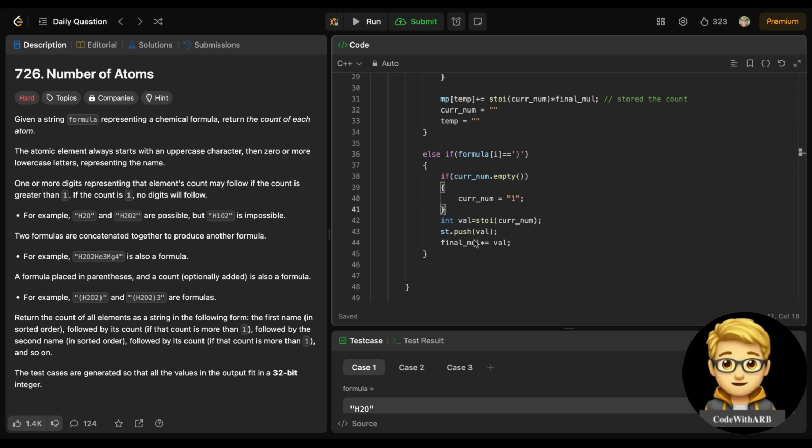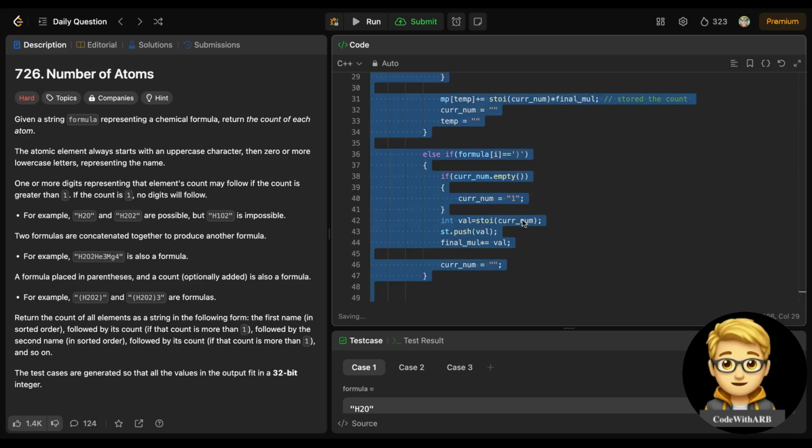Let's do this, so this is how we will do that. And also the current num value is over because we have got a close parenthesis, so we will initialize this to empty again, right? Because its work is over.